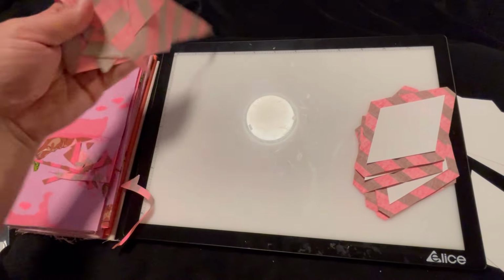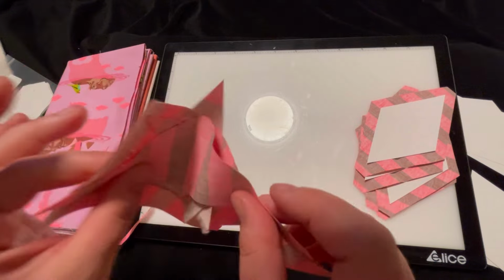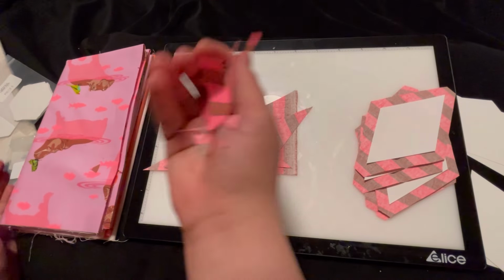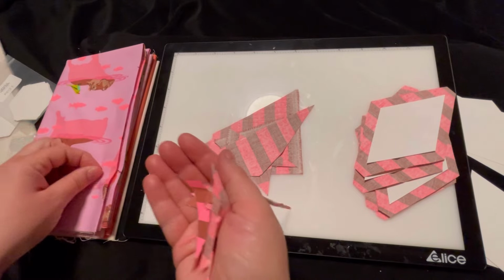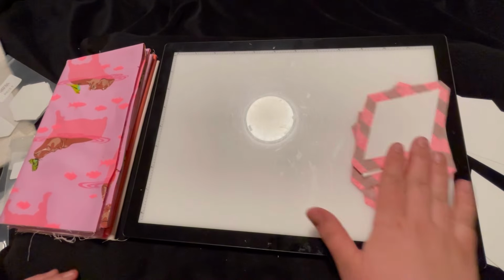Then the other piece of this is I am keeping all of my smaller scraps for a 1/4 inch hexie project that I'm doing. So I keep everything that is small enough for a 1/4 inch hexie, but I do not keep my teeny tinies. Those I just throw away. So those will go in the trash. And then these will be kept for my other projects. So we'll just set those aside.